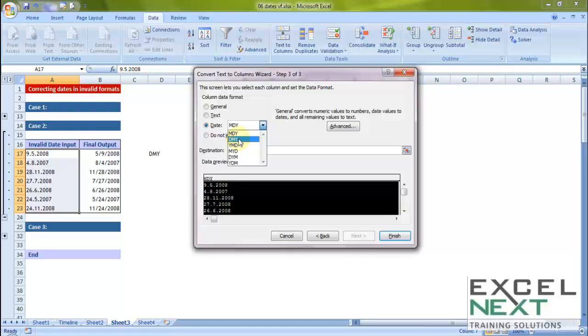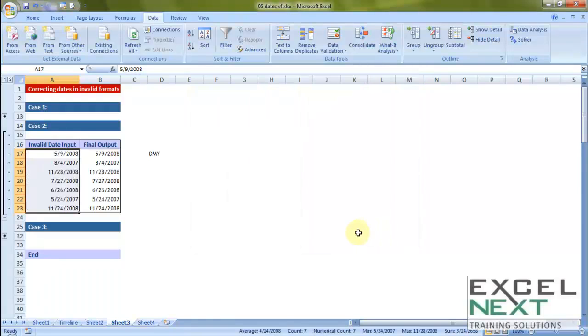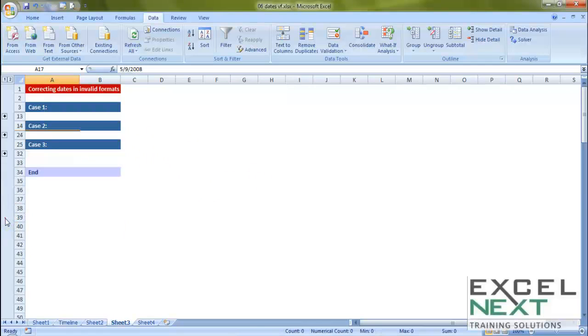So this is how I remember. DMY, not something else. DMY, finish. Now this is a problem more prominent in India, where people in general follow the date, month, year in their documentation. So you may want to use this in Excel as well. So that's confession number 2.